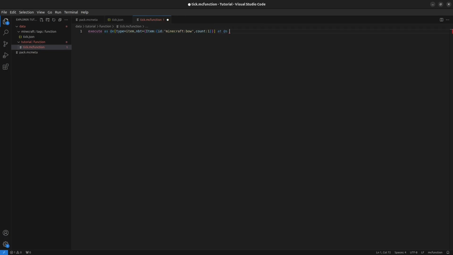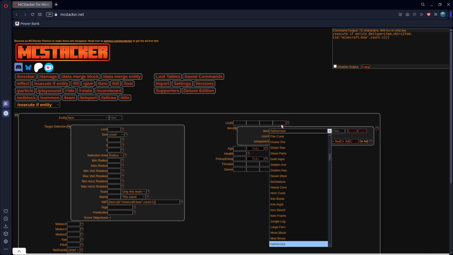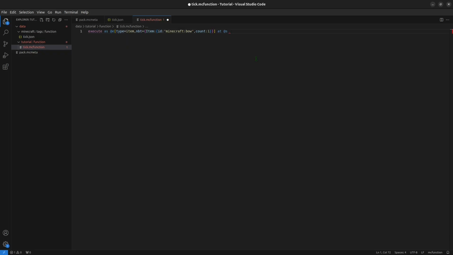And back in our tick, we want to execute as the string that we just copied at s, and now we can put our other item. One thing I should mention, if you want to change the count, you can do that here. But I want to use a nether star, and again, just copy this @e part. And now we want to do another as, and then the string, and in here, right after these curly brackets, we want to do comma, distance equals ..1, so that's less than a block away.